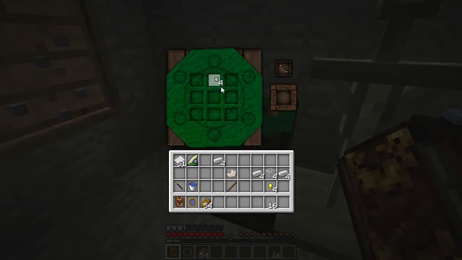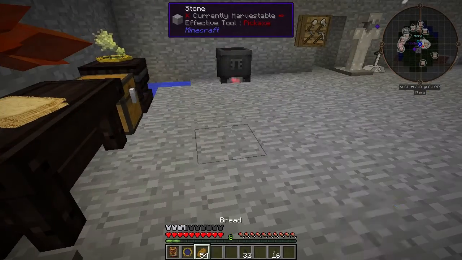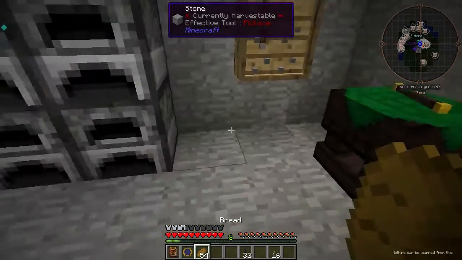So quicksilver drops on top, iron ingots on the side, glass, and nuggets, and this will give us Essentia tubes. Alright, let's scan that real quick. Can't scan Essentia tubes. Alright.